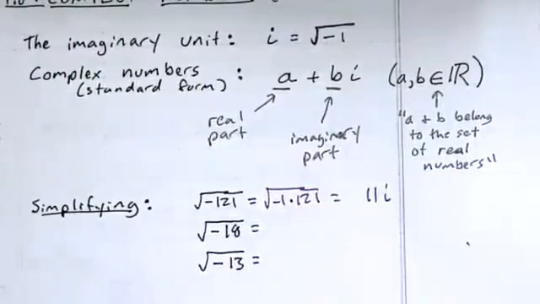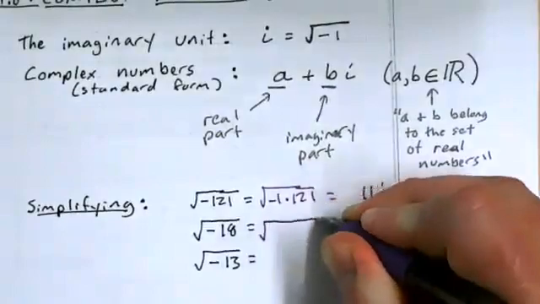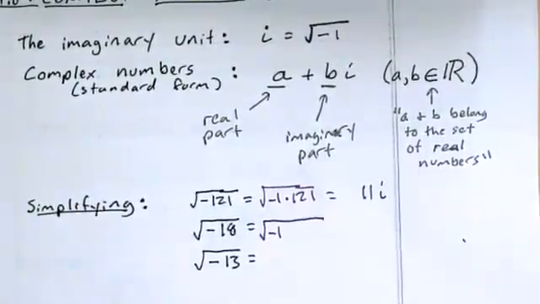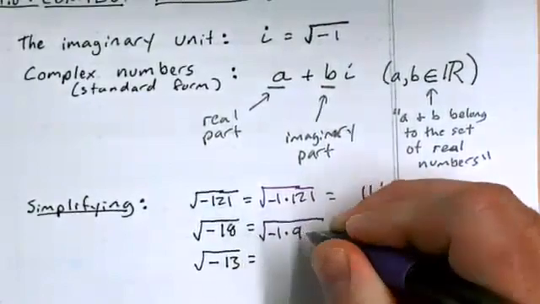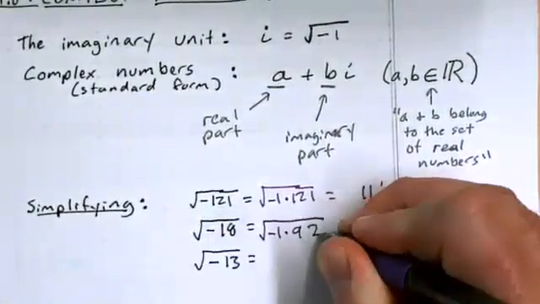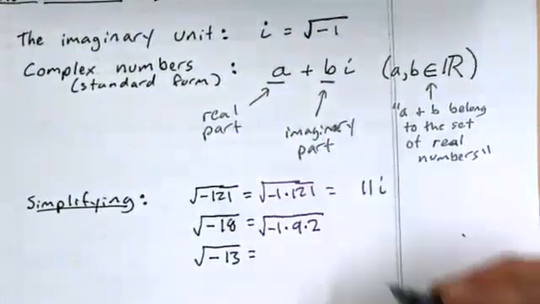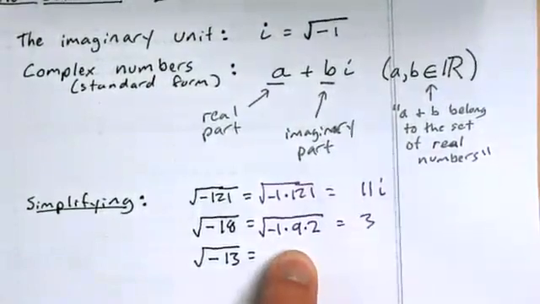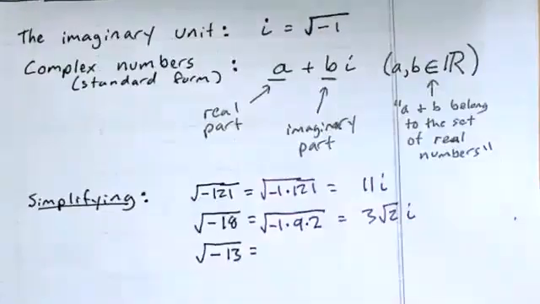All right, so when we're doing these types of problems, I like to just break things down into things I know the square root of. So -18, that's -1. I know the square root of that. Give me another number that goes into 18. I know the square root of 9. -1 times 9 times, if I'm trying to get 18, I need a 2 in there also. All right, so the square root of 9 is 3. The square root of 2 is, I don't know. And the square root of -1 is I. So 3 root 2 I.